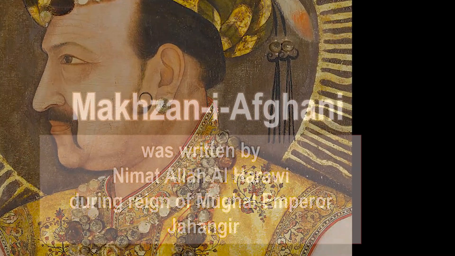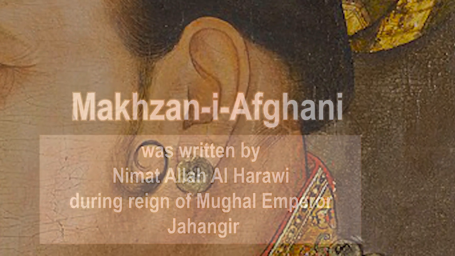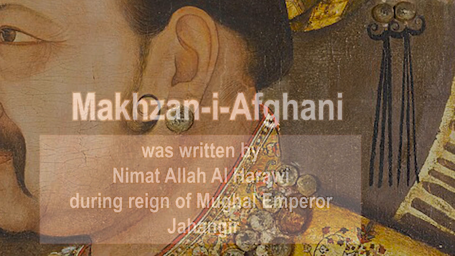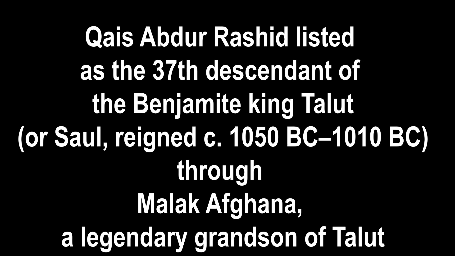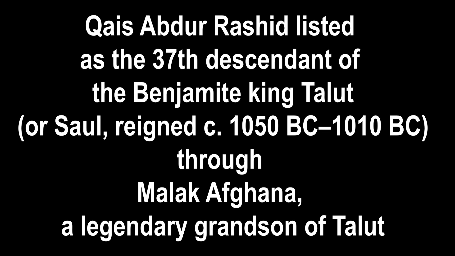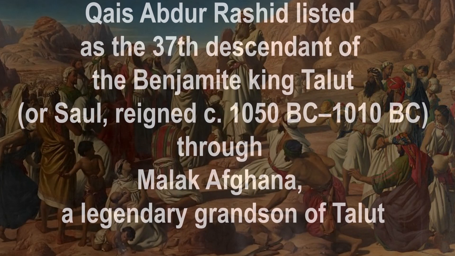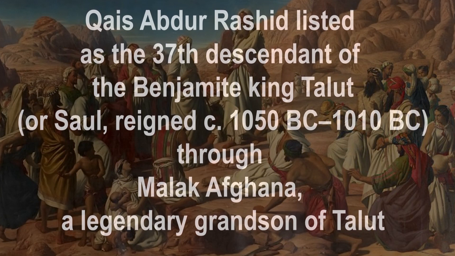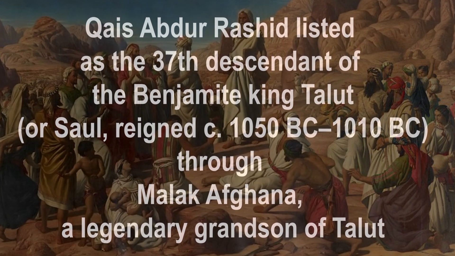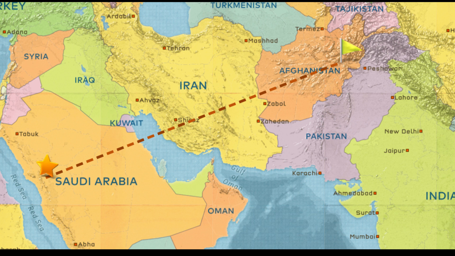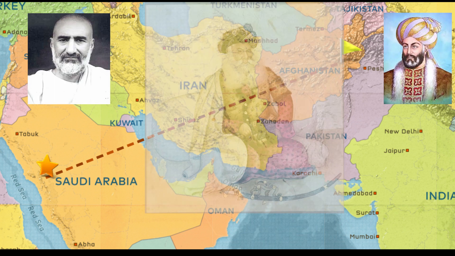Mullah Nemtullah Al-Harawi was a chronicler at the court of Mughal Emperor Jahangir, where he compiled a Persian history of Afghans titled Maqzani Afghani. In that book he presented his theory of Qais bin Abdul Rashid, who is claimed to have descended from the legendary Bani Israel lineage connecting back to David, Solomon, and ultimately Abraham. In this theory, Qais went to Medina with 40 companions, accepted Islam, married the daughter of Khalid bin Walid, then returned and settled in the region of modern Afghanistan — and this is how the Pashtun tribe was born.